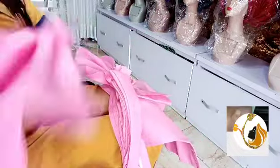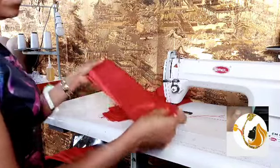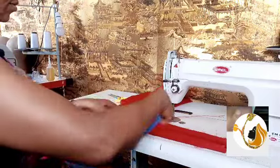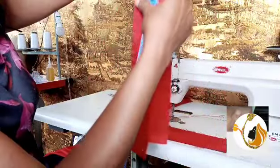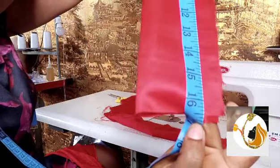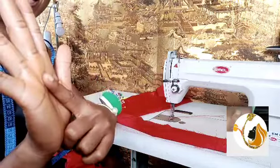So here we are. For today's class, I'll be using about 6 different pieces of this material. By the way, this material is a satin material. The length for these pieces you are seeing is 16, while the width that I have is about 6. So when folded into 2, it will give me 3 inches each. Is that okay? To give me 3 inches. So I have 6 pieces of this.